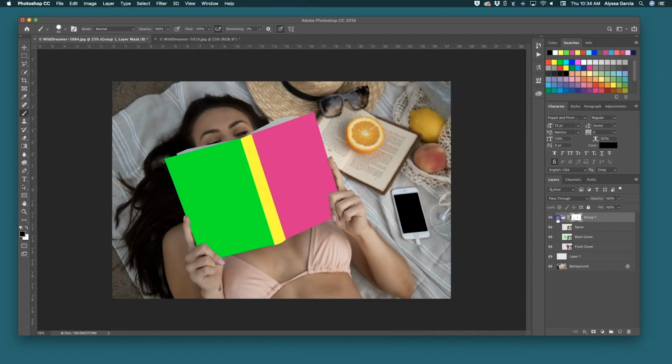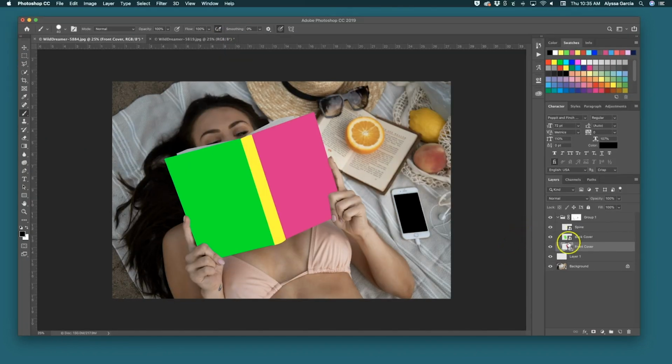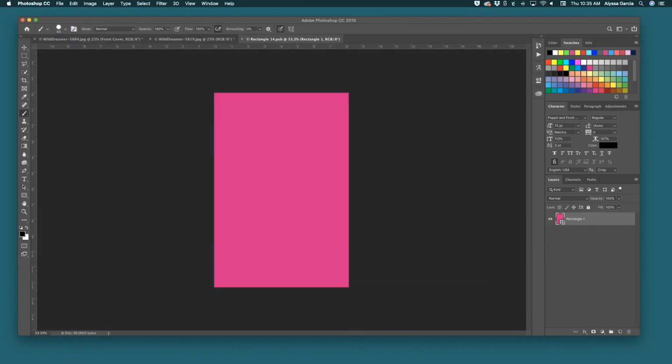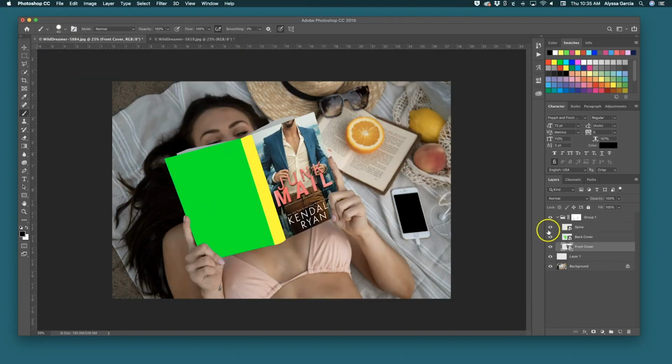All right, now we are going to insert our covers. So come over to the layers panel and just double click on this little square thing over here. And pull in your cover. I'm going to pull in an Apple Books cover. If I can find it. Okay, Apple Books cover. Pull in here, and the Apple Books covers that I do are 6x9. So that is the size that we used.